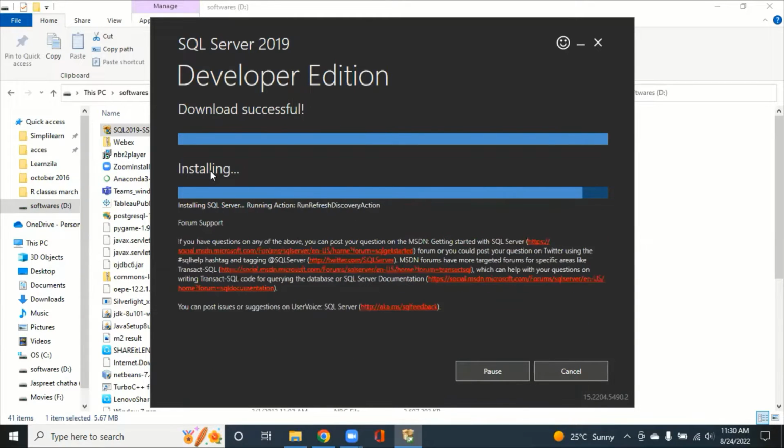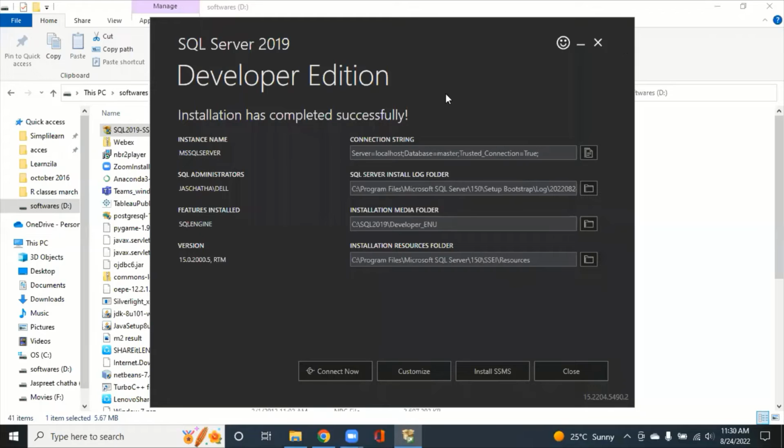Let's wait for another 1 minute. In total it took around 7 to 8 minutes here. So the moment the installation is complete, it gives us this prompt. Next is the task of configuration.